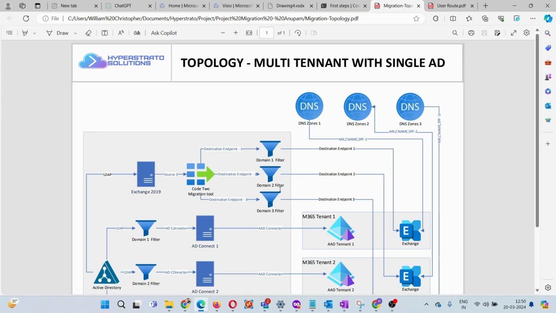And that's how you can achieve this requirement where one particular forest with multiple mailboxes had to be migrated to two different tenants, keeping the synchronization intact for some business reasons.